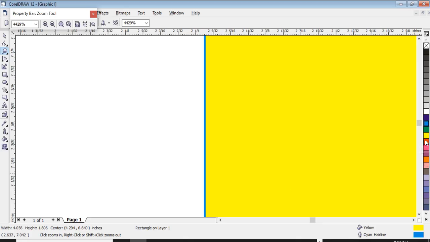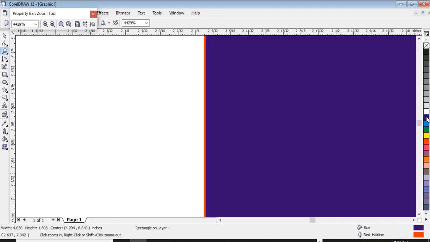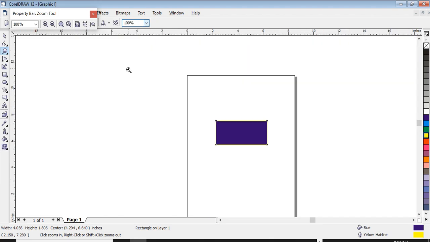So if I want to color the outer line, I will right click. See, I right click now. The outer line is now red. If I left click, I am coloring the body, while right click is the outer line. So I can zoom down again to 300%. That's the zoom for you.